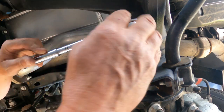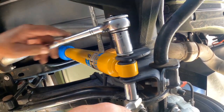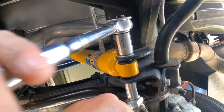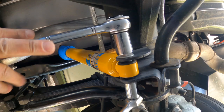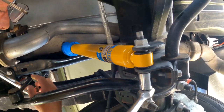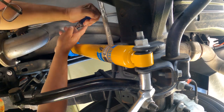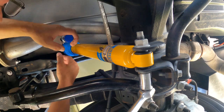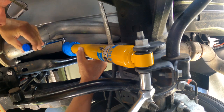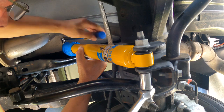Torque wrench and torque it to spec. All right, so torque specs for the uppers is 46. Lowers is 66, so 46 and 66.